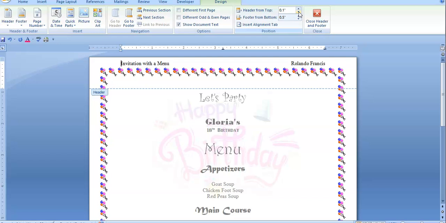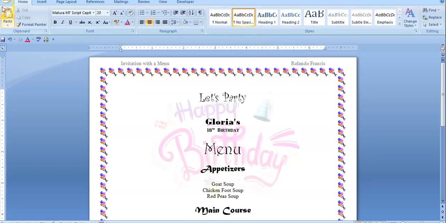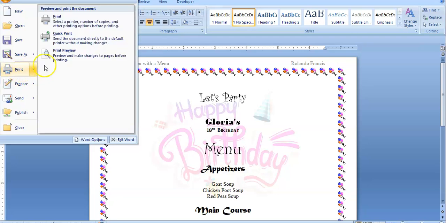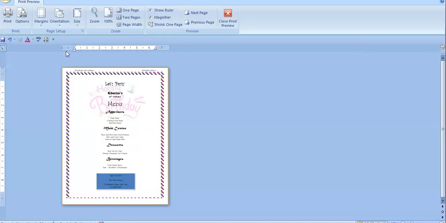Now, if you have it here and you're attempting to print and you realize it's not coming on, however, these things will be emailed, so I think it will be okay. But if not, then you may have to go the other route by putting it back at 0.5. Well, this is at 0.1, and that is at 0.5, so maybe you have to put it at 0.6 inches, although this will now be a part of the document. All right, but I would prefer it being placed at 0.1, away from the border to show that it is outside of this. All right, and then I'm going to close, and I'm going to go to print preview, and then we preview the final document. And here it is. All right, and that is it.